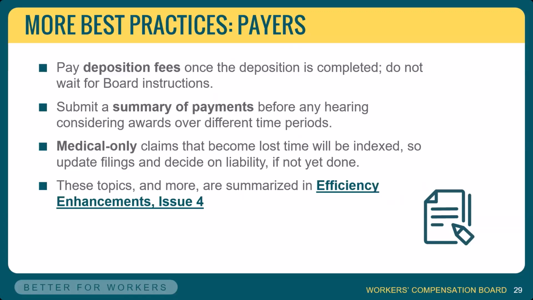Also, if there's a hearing and the judge says we need a summary of payments, would you kindly submit that before the next hearing so that it's viewable and usable at the next hearing? And that goes for any item to anyone that the judge asks to please file. So just remember, if you're asked to file something before the next hearing, what the judge is really saying is file it in such a way so that we can actually see it at the next hearing.